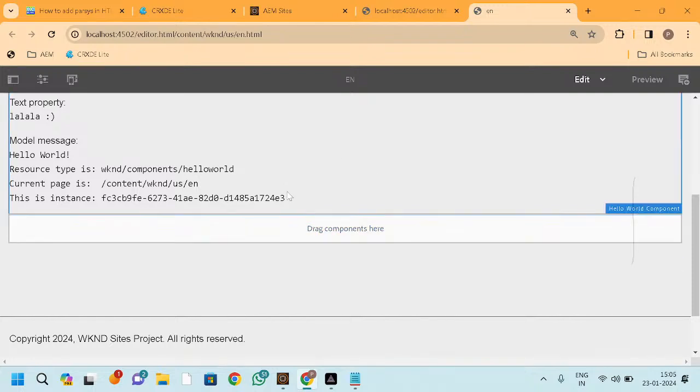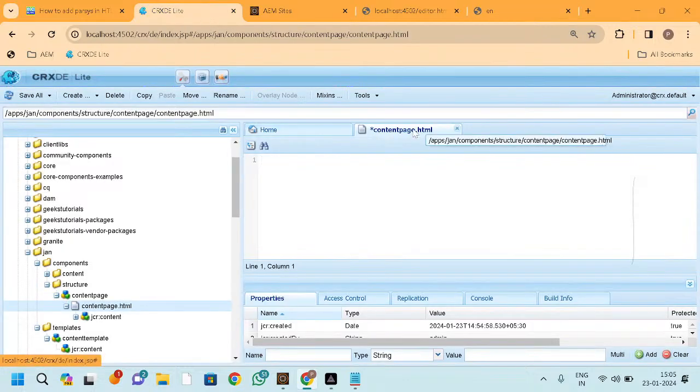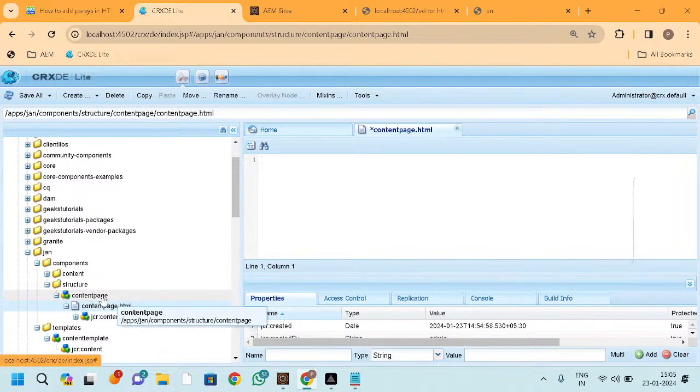If you want to insert it in another component, so here you see this content page.html, this is nothing but our page component, right? And you are trying to add another component. So in this case we use data-sly-resource. This is related to HTML, we'll discuss later.